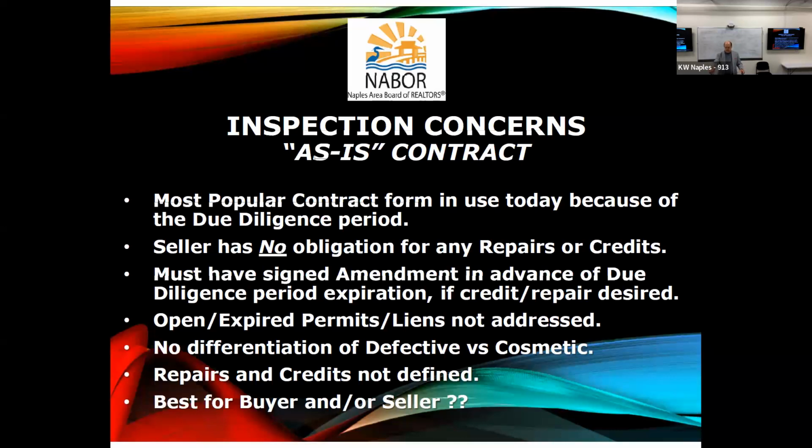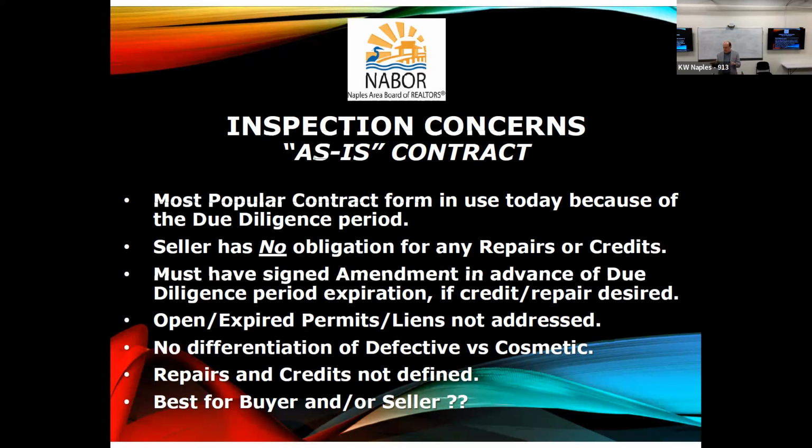I mean, there are whole people that say I go in full price cash and then I negotiate, because there are no rules, there's no governance, there's no defective versus cosmetic, there's nothing other than we originally agreed to take the property as is. But now all of these contracts for the most part have become as-is, except. So a buyer then has the right to inspect the property, and prior to the end of the inspection period can go to the seller with an amendment and say, I want a credit, I want you to fix this, I want you to do this, I want you to do that.